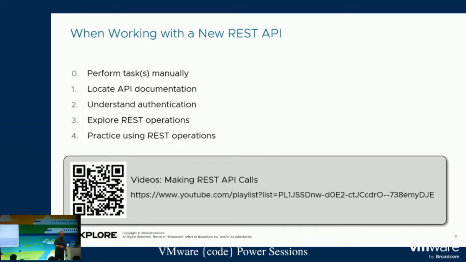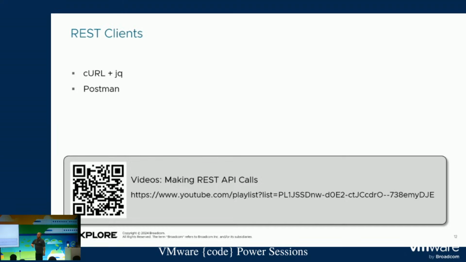So to practice, before I write a line of code in C or before I use Python or whatever your favorite language is, I always use some sort of REST client to get the practice that I need. I'll either use curl alongside jq, or my personal preference is to use Postman. If you want to download a copy, go to postman.org. But using one or the other, I can interact with the API without having to deal with all the underlying programming itself.